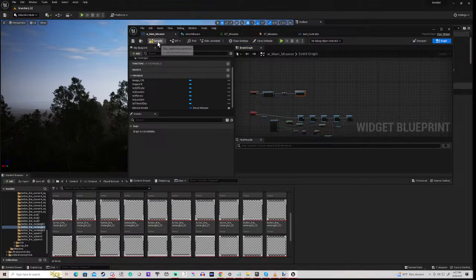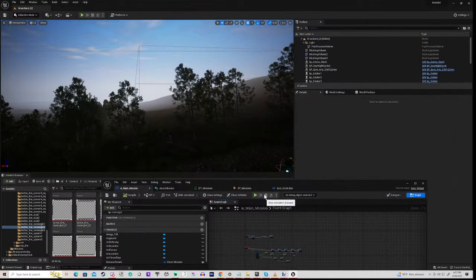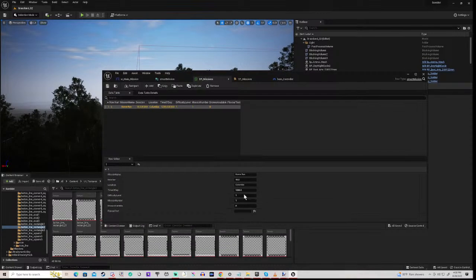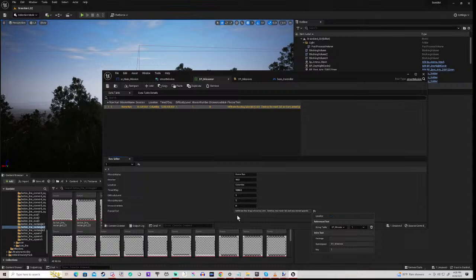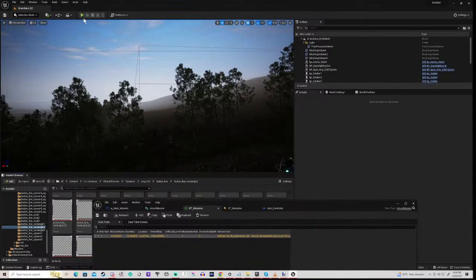Okay, compile that. So we need to go to DT missions, right, and this is going to be filled in for the actual string table. And there we go. So cool.